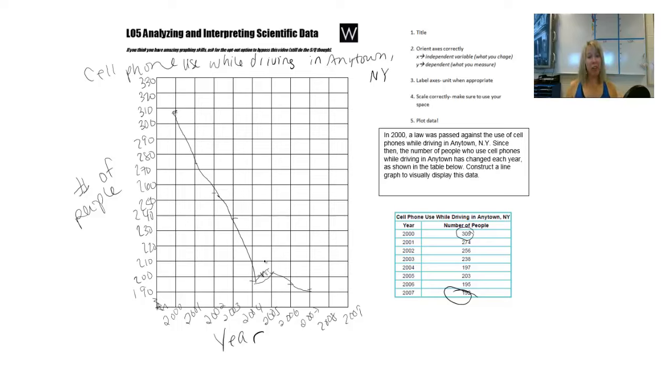Now, if I ask you to analyze this to explain what's going on, what would you say? Well, I'm looking at it, and I know, again, it's the number of people, by year, using their cell phones while they drive. So I would say that from 2000 to 2004, the number of people driving and using their cell phones decreased drastically. However, there was a little bit of an increase within the next year, and then from there, it continued to decline. So you're just looking for patterns in what's going on.